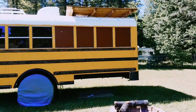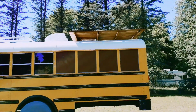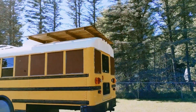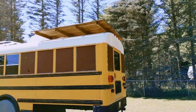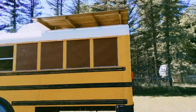And as you can see, one of the best things and one of the most fun things we've done so far is the rooftop deck is done. It's probably the first fun thing we have done that we can enjoy now in the bus, even though the bus isn't ready for travel, but we don't care. We can still get up there and use it. The first night it was done, we spent 3 hours up there just enjoying ourselves, having some drinks, and it was a ton of fun.